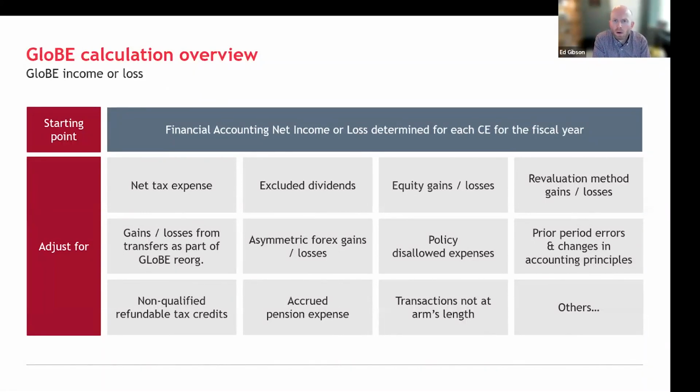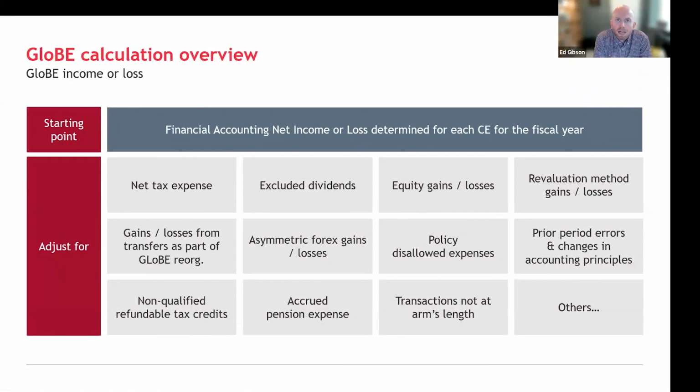Another one on there that I'd pick out would be pension expenses. Again, it's quite a common one. So the rules basically follow the UK approach to pensions. That is, you claim a deduction based on what's actually been paid in the year. And if your financial statements include a number that's based on anything else, so if you've used an accruals basis of accounting, then you need to make an adjustment if that doesn't match the amounts that have actually been paid in the year. So that's not really a departure for people who are used to UK principles there, but it would be if deductions are claimed on another basis in that particular territory.